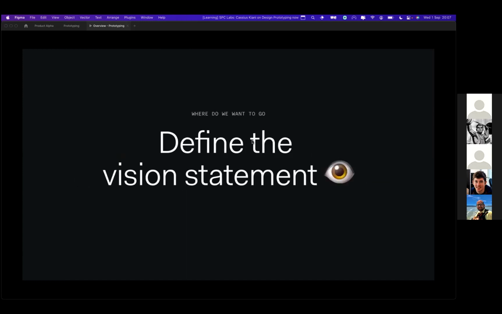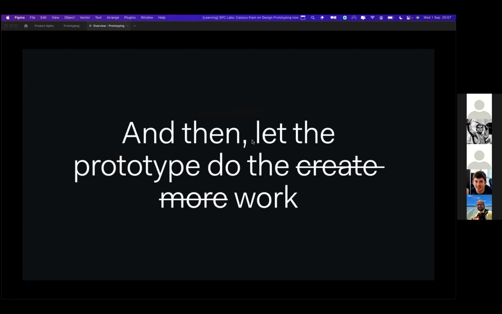The vision statement is a nice way of looking at all of those articles you've probably seen, like the Amazon backwards press release. It's about what you want things to be like in the future. Ultimately everyone has an idea of what things could be or how they might be, and then the problem statement says, well, here we are now, what are the next steps? And prototypes kind of answer that.